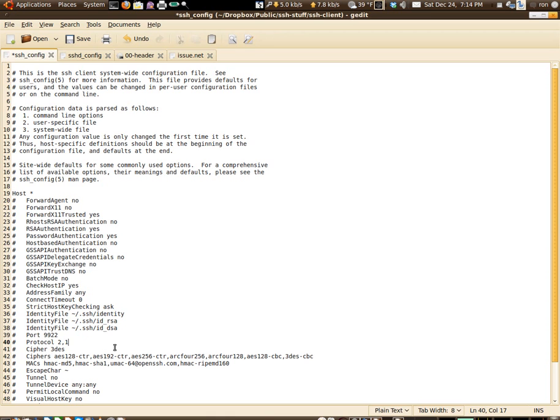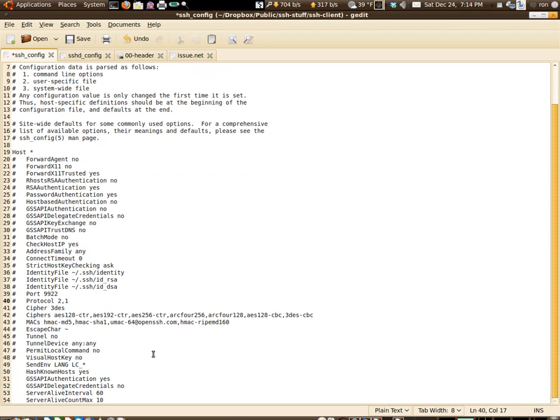And on the client side, I'm using both, or have access to both protocols. Obviously 2 is better than 1. It's a lot more secure and safer. Down at the very bottom of this configuration, these two are not in there. I added them. Basically what they do is they do a keep alive session so that the client doesn't time out, and it just sends a keep alive signal every so often so that it stays connected.